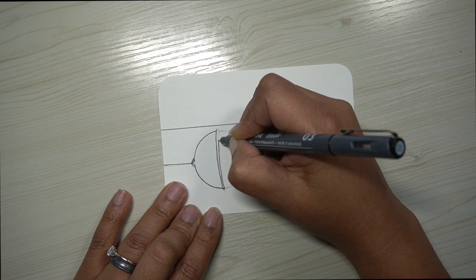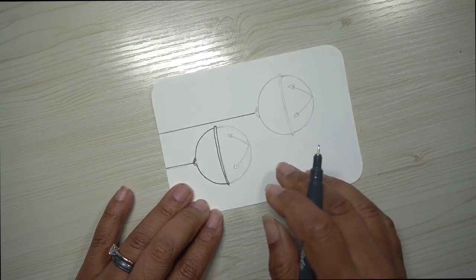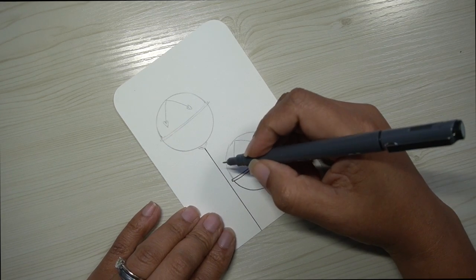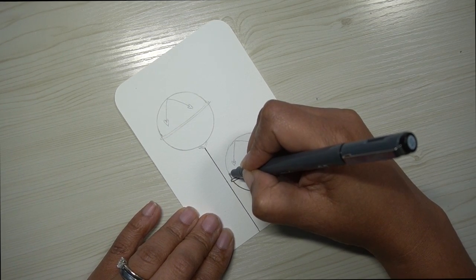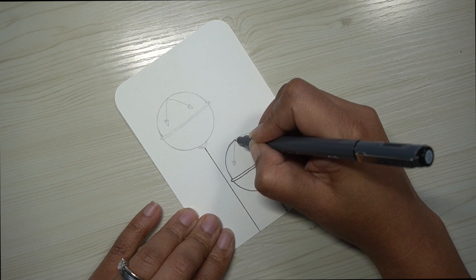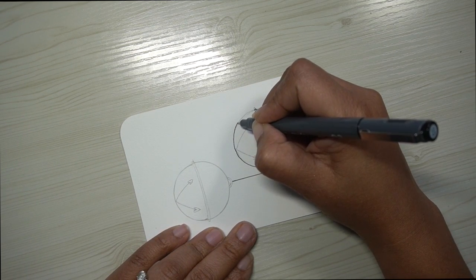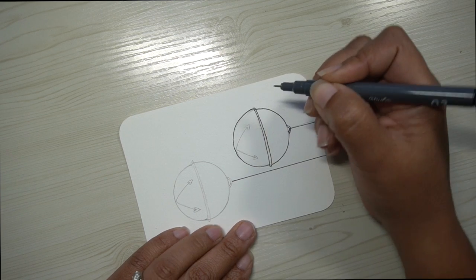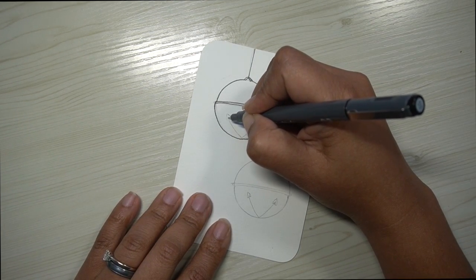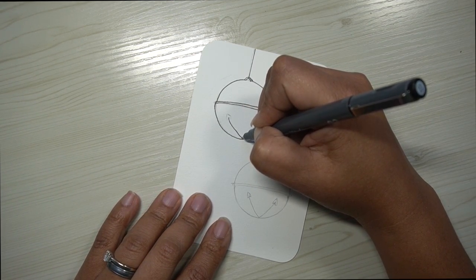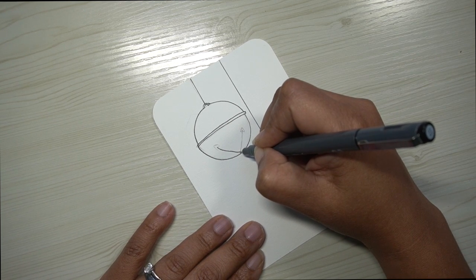So while we're tracing over our sketch, let me tell you a little bit about this paper. The paper that I'm using is specifically a watercolor postcard. So it is watercolor paper cut to four by five and a half. It already has the beveled edges and all of that built in. I purchased a tin on clearance a really long time ago.